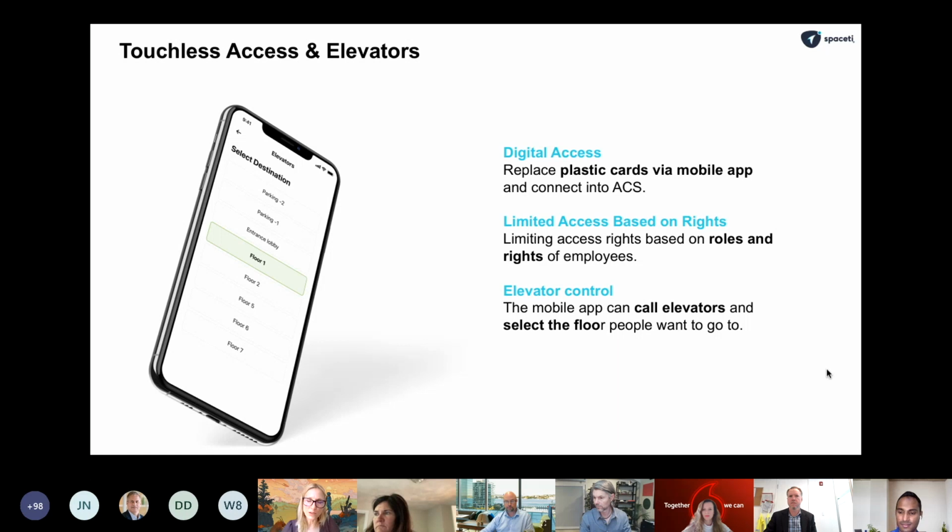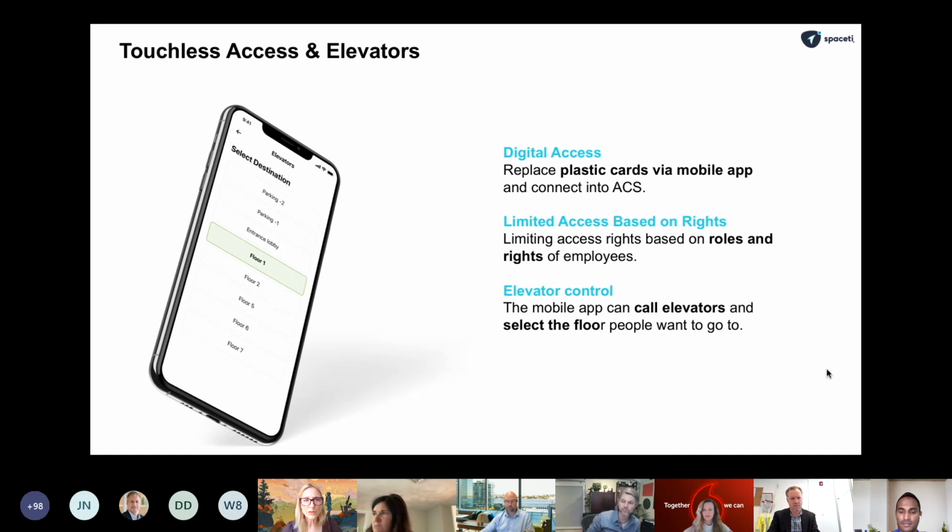This is connected to our security system, so it controls which floor you can go to and which floor you cannot. I just want to say that the plastic cards mirror the same functionality as the mobile application, because both of them are connected to the security system.